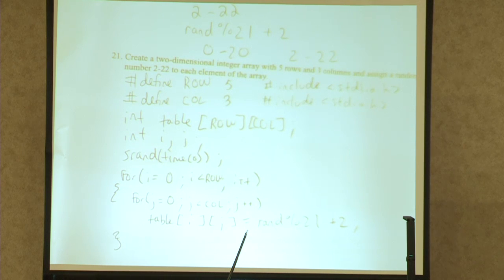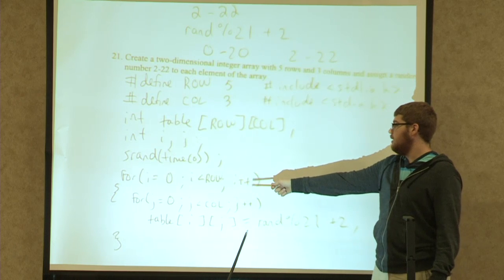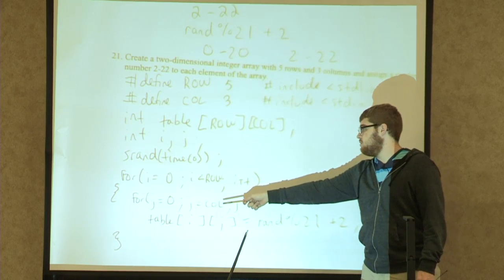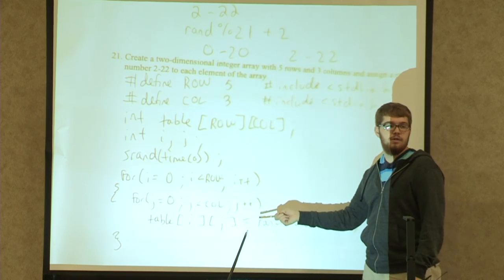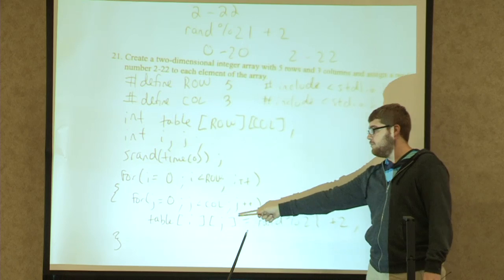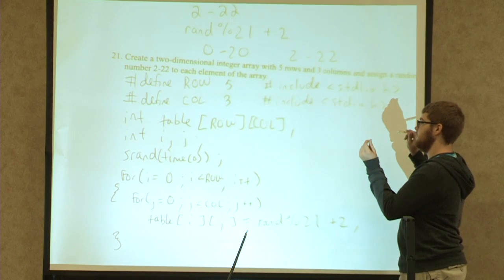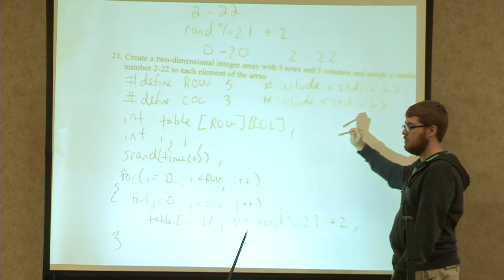So this one would run, right? Say if we kind of trace this one. I would equal 0. I is less than row. We have 5 rows. That's true. It would go into this. J is equal to 0, less than column. 0 is less than 3. It would do that 3 times, right? From 0 to 3, while moving this around. So this is the row, and the column. So it's going to fill it in from left to right and then start over.